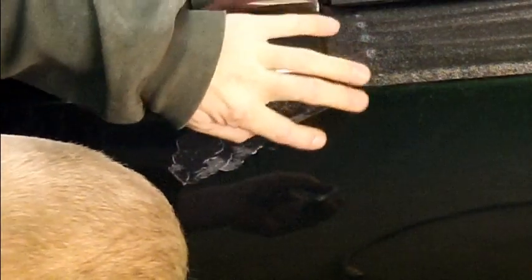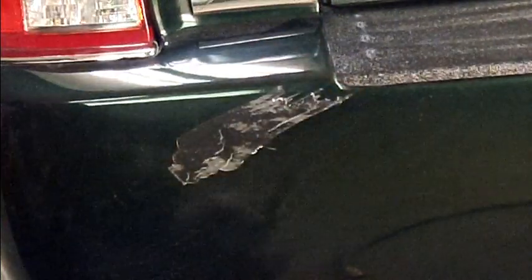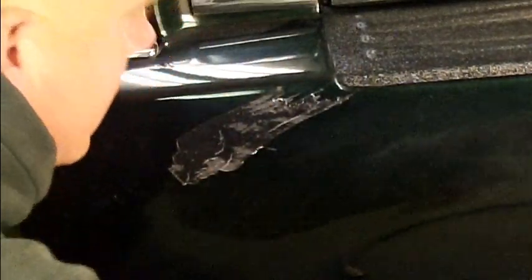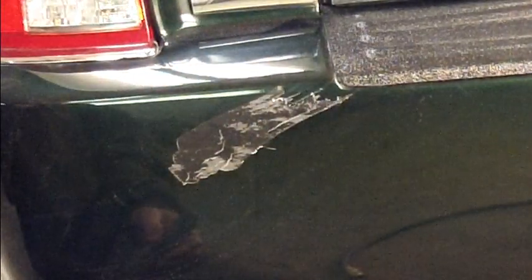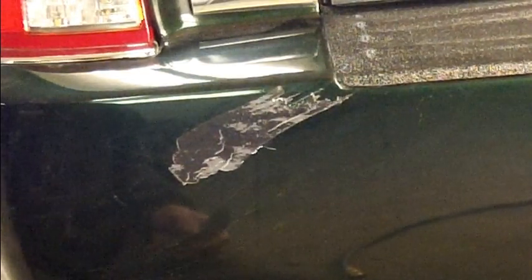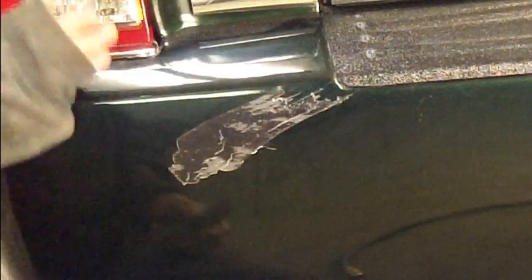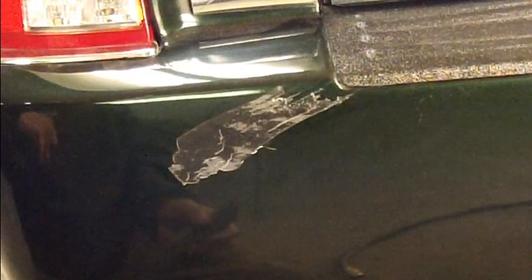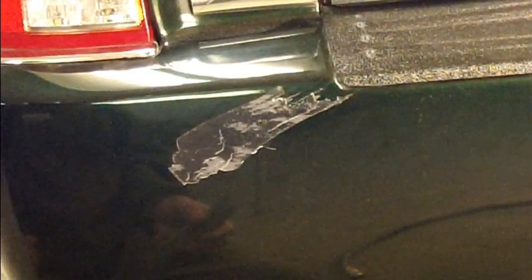Safe to say my repair is probably in an area about as big as my hand. I think we're going to fix that one, the other side, and a couple of these cracks along here, and call it happy, because this is going to turn into a bumper restoration project. I could have a couple days in, and it's one of those jobs.